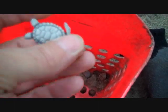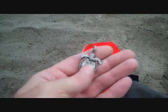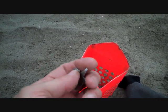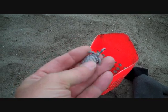Okay, so I just did half of this one, and I've got this whole pouch about halfway full of change, and I just had another target, and it was finally something besides a coin. It looks like some kind of a turtle medallion of some kind off a necklace. Oh, and if I'm lucky, that'll be silver. If I'm lucky. Cool though, nice find.